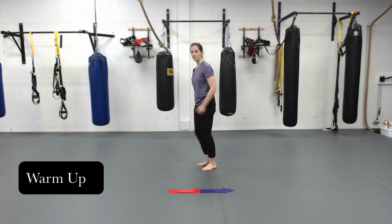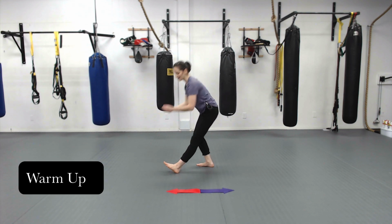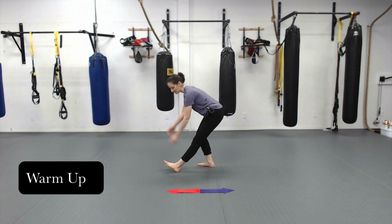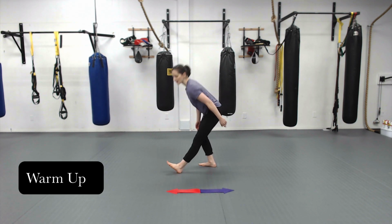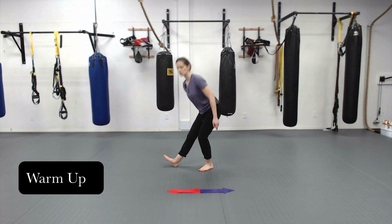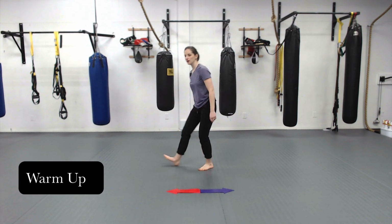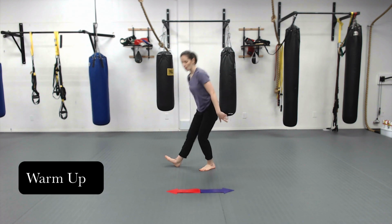That's it. Just warming up the backs of those legs. Getting some dynamic stretching in here. Well done, guys. Keep it up. Once you feel a little warm, if you can sink a little bit lower, give that a try. Sweep a little bit lower towards the ground. 5 more. 4, 3, 2, 1.